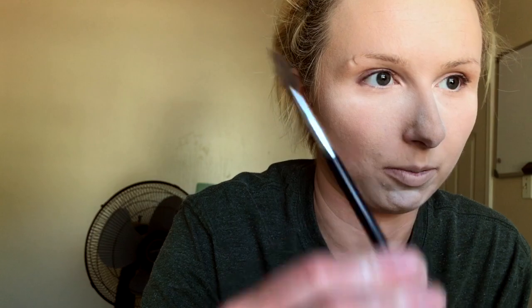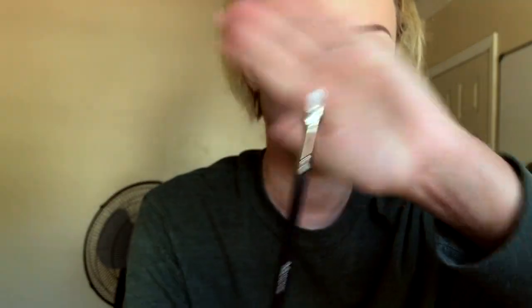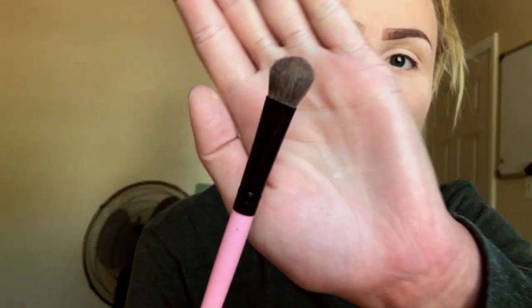The face is set, so I'm going to do my eyebrows. I'm using Anastasia Beverly Hills Dip Brow in Soft Brown with an Anastasia Number 12 Brush. Once the eyebrows are completed and carved out, I'm going to set my eyes using the MAC Soft Ochre Paint Pot with a Morphe M421, then blend that out with a small beauty blender and set it with the Tarte Smooth Operator Powder and a fluffy eyeshadow brush.